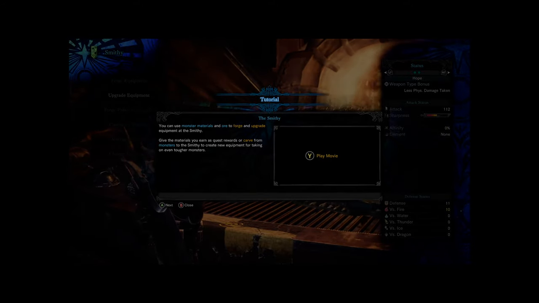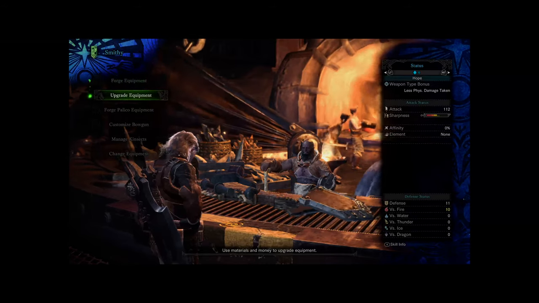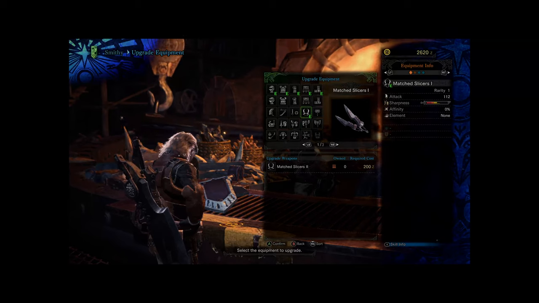I don't have any money. How am I supposed to buy anything? In order to forge and upgrade equipment, give it to us. Okay. Upgrade equipment. I want to upgrade this.